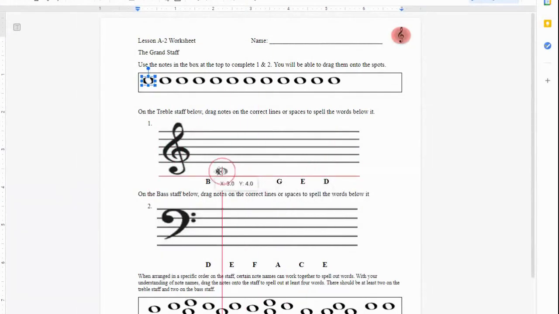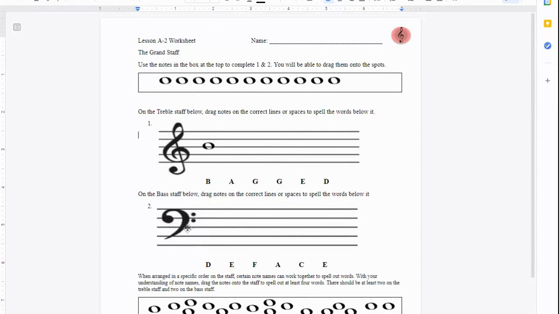So we're going to find out where the B is of bagged, and to do that, we're going to look at the lines. So remember, the line phrase, for example, is every good boy, right? So you could just drop it right here. And that's our first one, okay? So again, you're just going to drag each of these notes and put them in the right spaces.